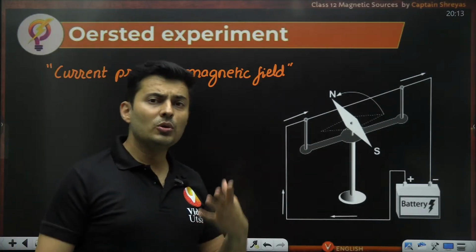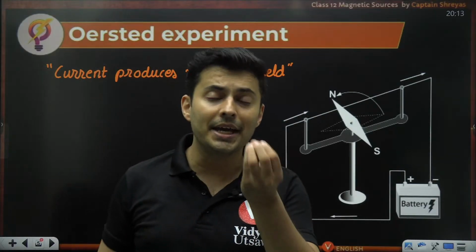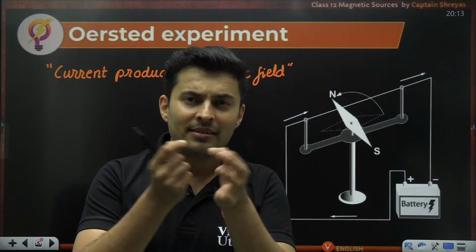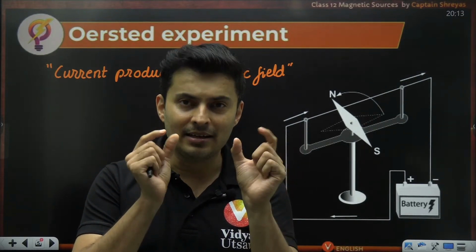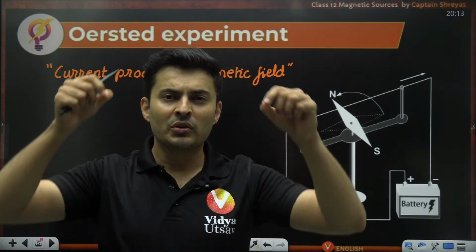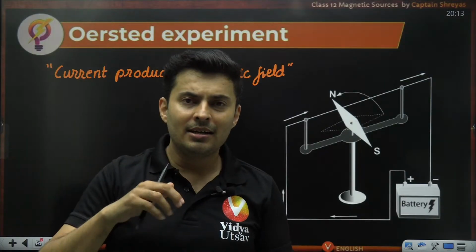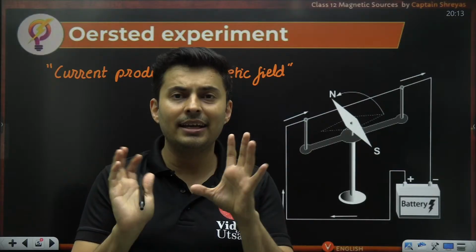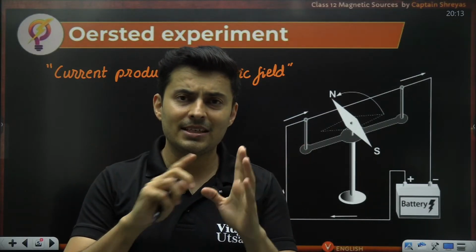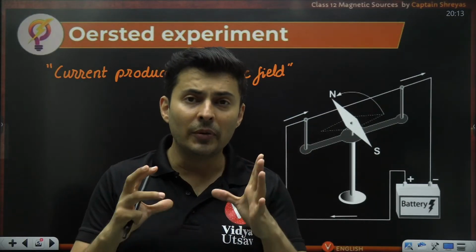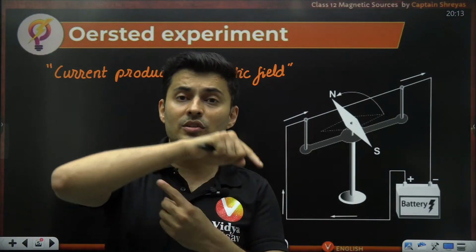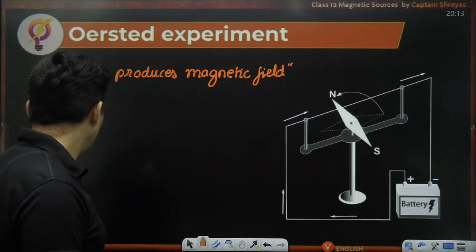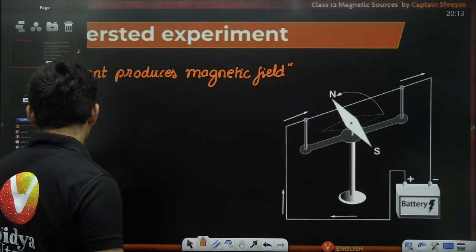He also used magnetic materials like iron filings. This is like a powder, small powder-like material of iron. Iron is magnetic in nature. So if you sprinkle them and you pass the current, then the iron filings, because they are magnetic in nature, align themselves in beautiful circles, which show that the magnetic field is also circular around the wire. So that is what basically Oersted said.